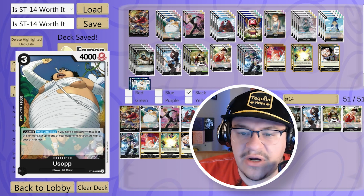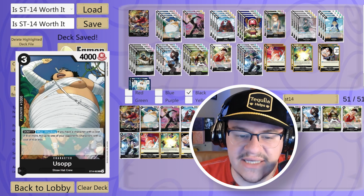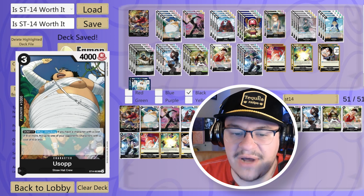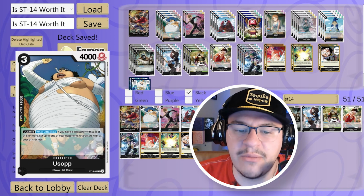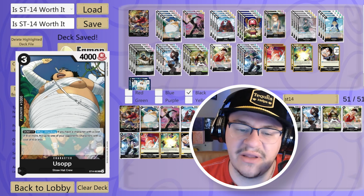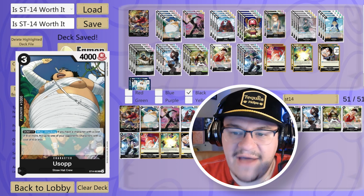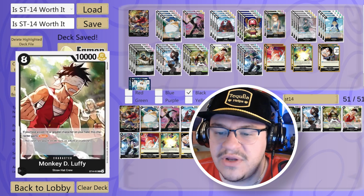It is a 3-cost. If you have your leader effect online, you put a Don under it, he does go up to a 4-cost, and I'm sure there are other cards in here to pair with it to make him higher so that it would be harder for him to be removed from the field by something like a Rob Lucci or a KO effect or something like that. But I don't think it's a bad card. I just think that having to have an 8-cost on the field is pretty tough, unless you're already at that high Don level.